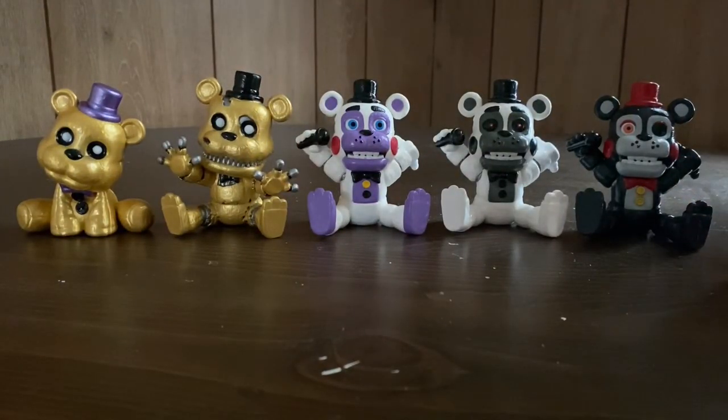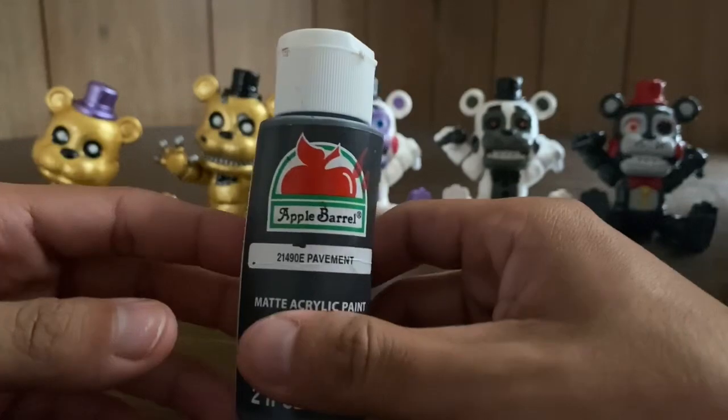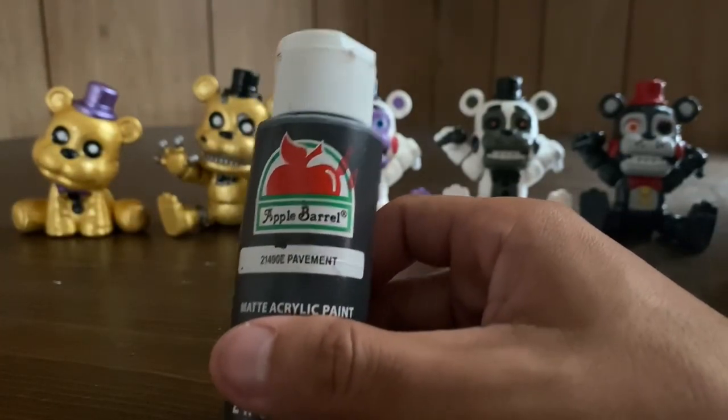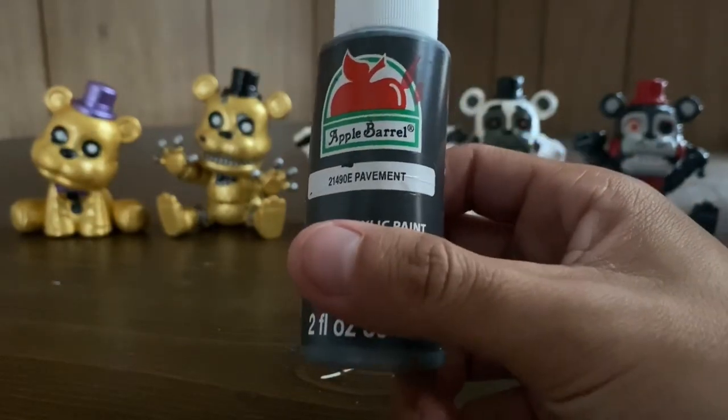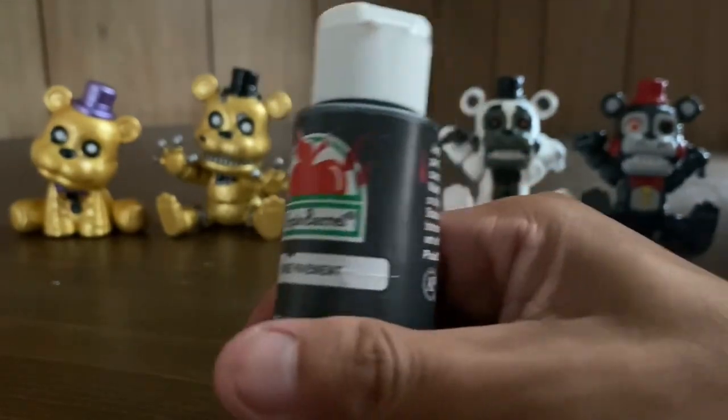And for toy Lefty, I used pavement for the whole body. I was going to use black, but looking at Lefty, he's not really colored black. It's more of a light black, if you ask me. Not gray, but not black. It's in between, like pavement, at least to me.